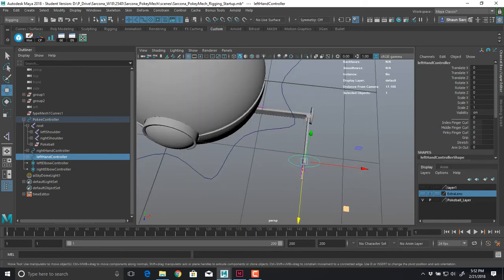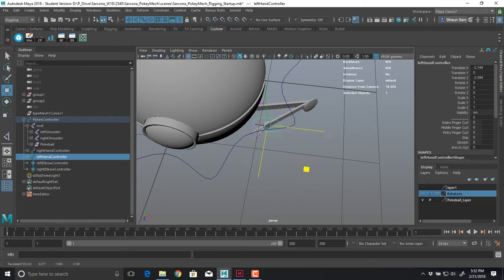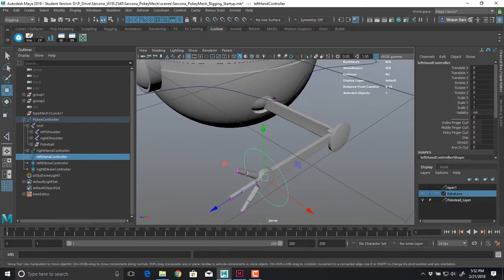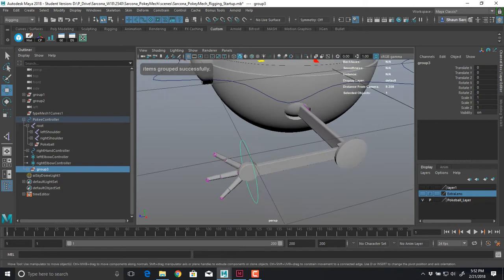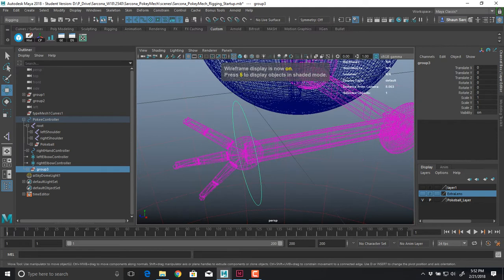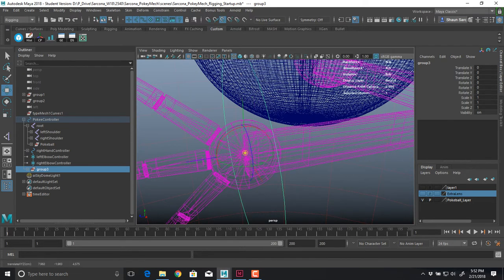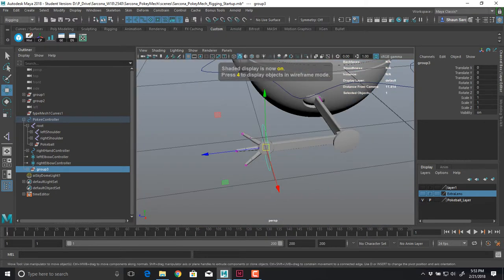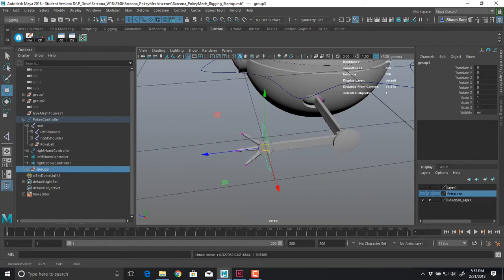Okay? Now I can't do a set driven on this, because if I do a set driven on this piece, then I can't move it around. There's no other way for me to control it. All right? I can group this piece to itself. So I just grouped that curve. And then I'm going to put the pivot point right here. So I'm holding down D and V and middle dragging. That looks pretty good. So now I'm moving around this whole thing, and then I'm going to basically just tuck this inside the body.